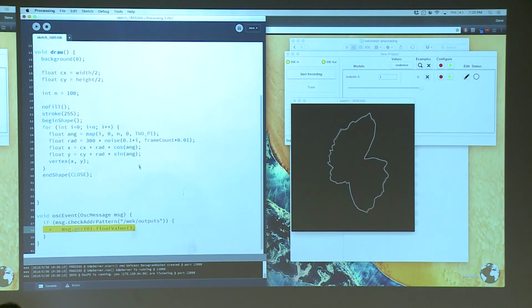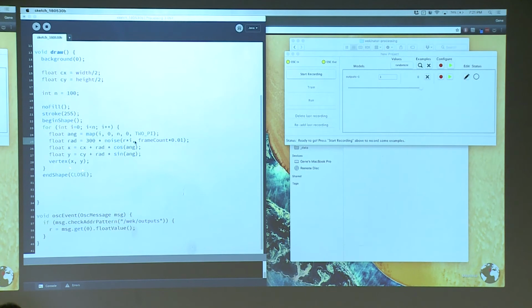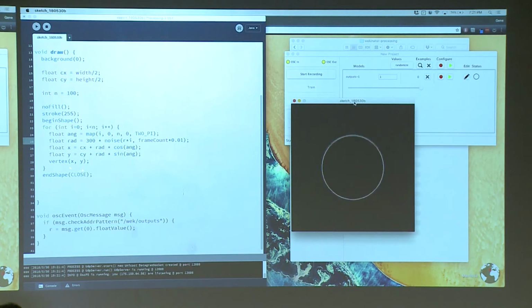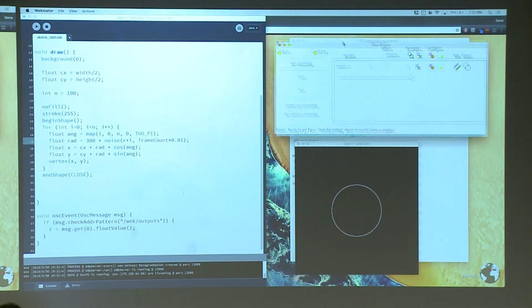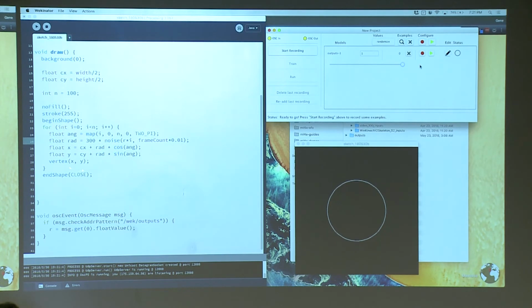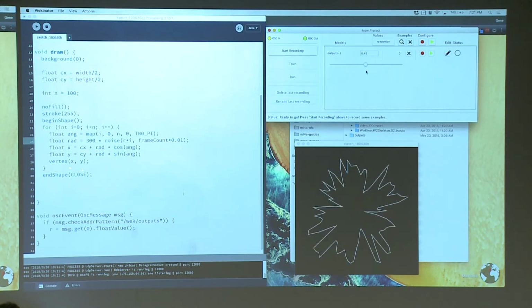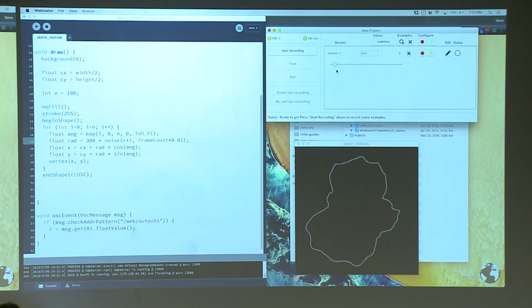And then we'll make this R. And now if we take the slider, we can control the value of the smoothness.